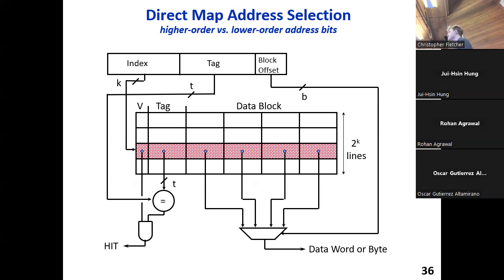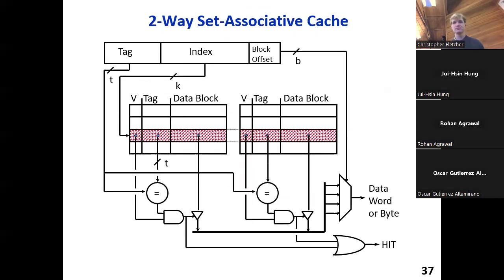You're absolutely right. What access pattern would this be awful for? Yeah, if you're striding through an array and your index bits are at the top of your address, your index bits are very seldom going to change because you're just incrementing the address like a counter, which means you're going to repeatedly hit the same set and not actually use the cache. You're going to effectively use just one set in the cache. And because you only have one slot, you're using just 1 over S of the cache, if you have S sets. Very bad.